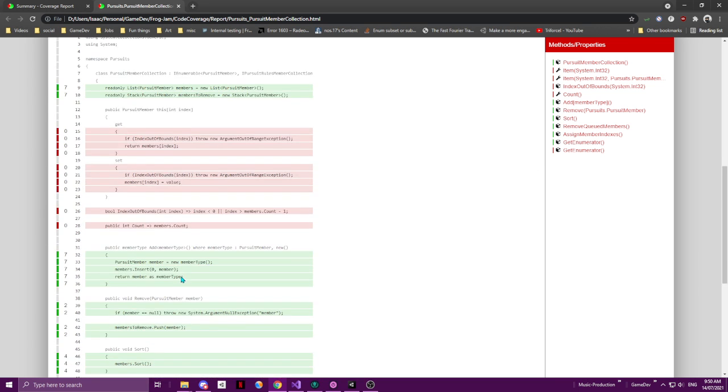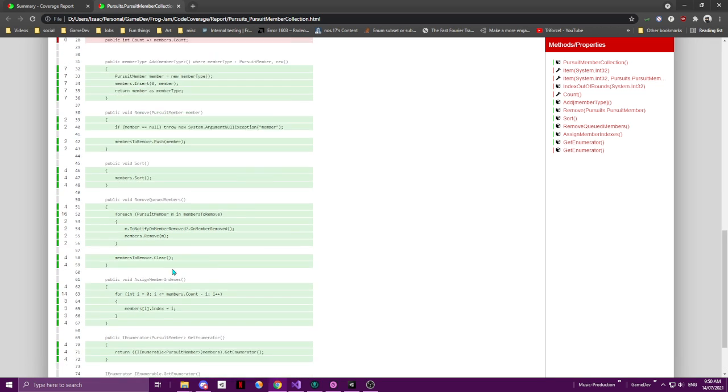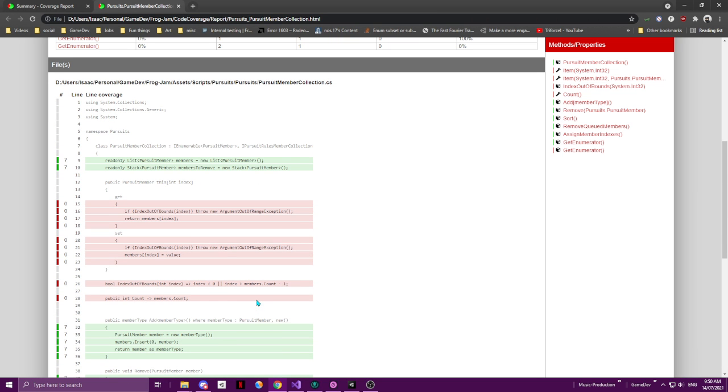Yeah, I think the thing with this class is it's not being tested directly because it was extracted. So the class that manages this class is being tested, and all these get run through that. But this actually doesn't get tested.